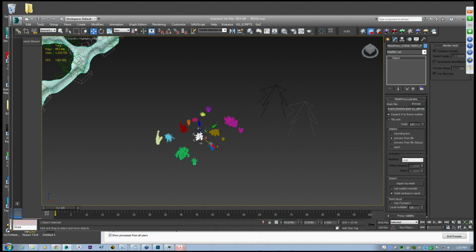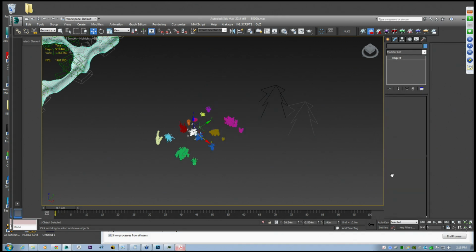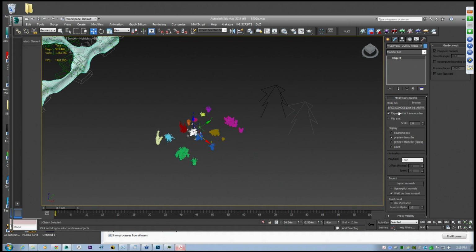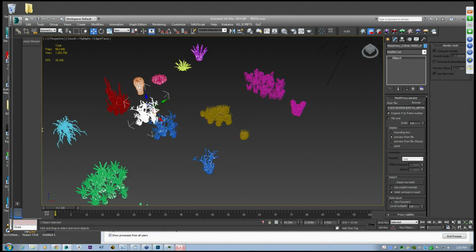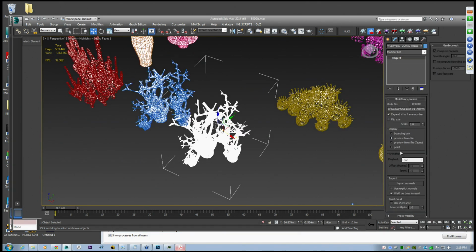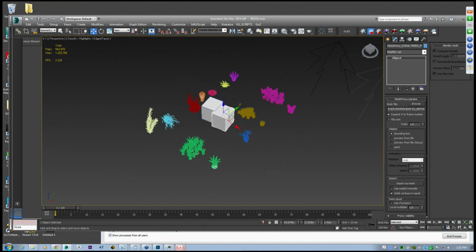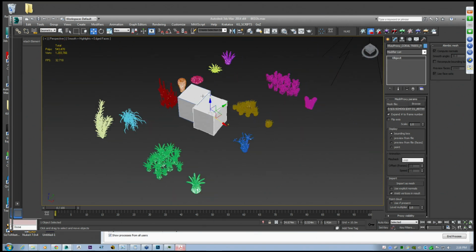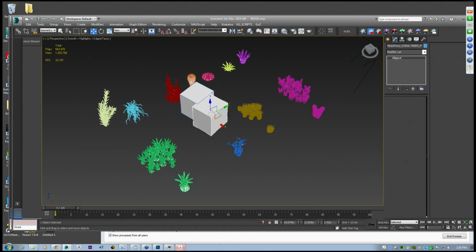There's no reason to ever really instance a proxy in my mind, because they're all referencing one mesh, and unless your proxy is heavy, if you want to be optimized, you just display as box. For me, there's no reason why you necessarily have to have multiple of the same proxy anyway. But if you do need to do that, then just do it as a copy.